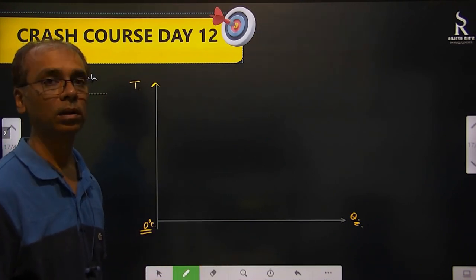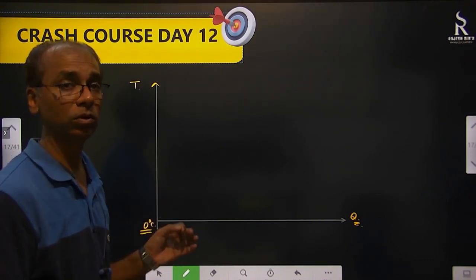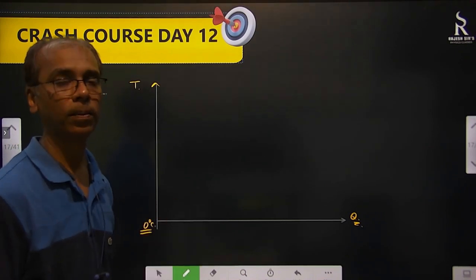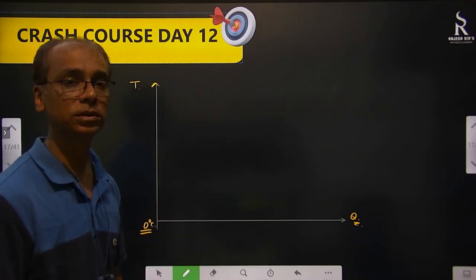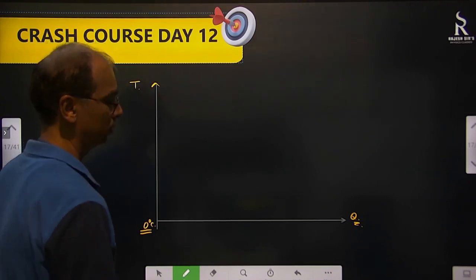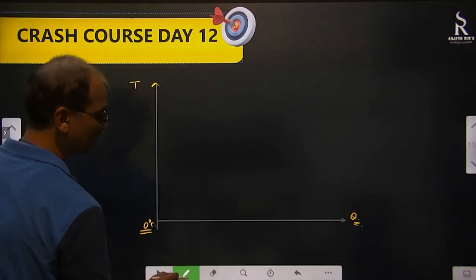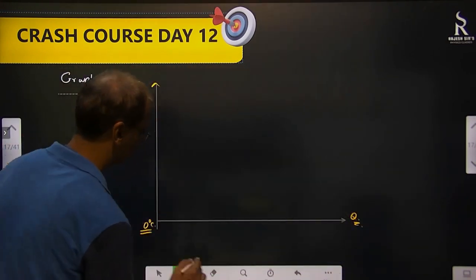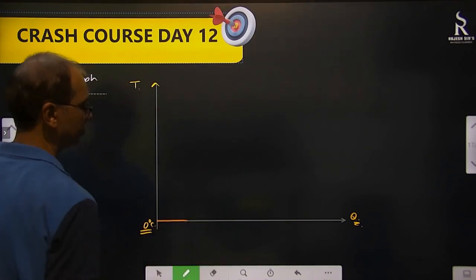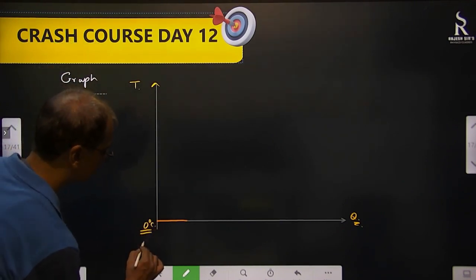Okay, so suppose 0 degree centigrade, certain ice is there and I want to give heat to it. So what will happen? First, when it is ice at 0 degree centigrade, when you are giving heat, first change in phase will happen. So during change in phase, what happens? Is the temperature going to increase? Answer is no. Temperature remains constant during change in phase. Okay. So what will he do? Make it like this. A straight line. Okay. This is ice. This is showing you ice here first.